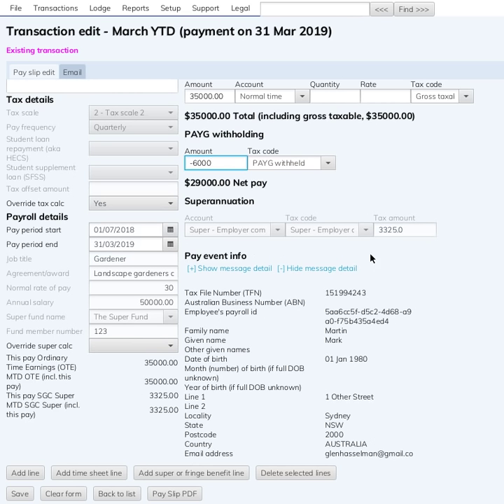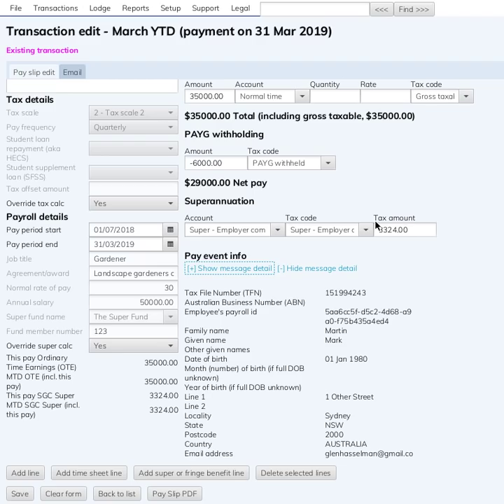Okay, on the superannuation side of things, it is more likely to have calculated the right amount here because super is a sort of flat 9.5% across all the earnings. But there could be roundings. There could be a month where they didn't earn the 450 dollars to mean they're entitled to super. So in that case, you will have to override the super calc as well, and just put in the correct exact amount.